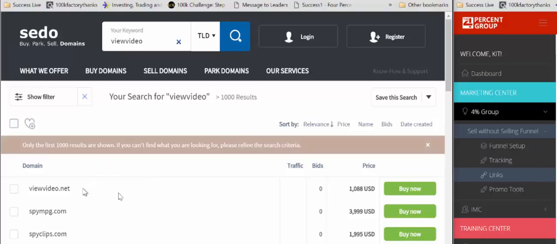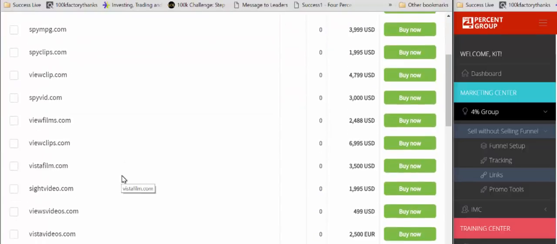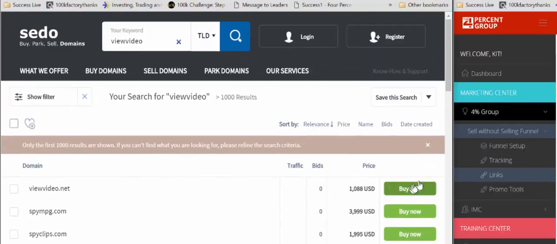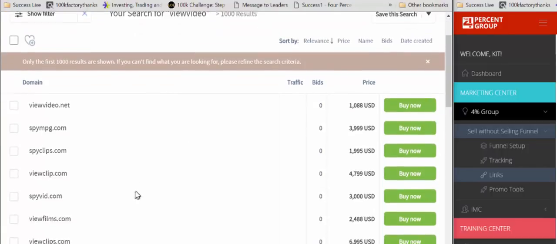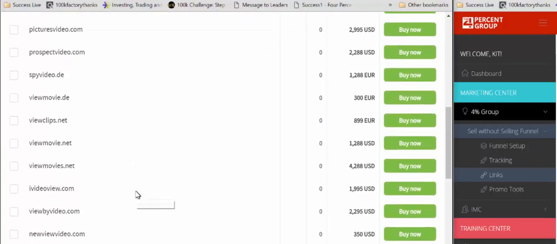So viewvideo.net is $1,000. That's really not that bad, because you're going to be using that for quite a long time. So that's a pretty good domain name there. And sometimes you can offer them less and try to get a better deal on it. Okay, and so viewvideos, viewmovie.net.